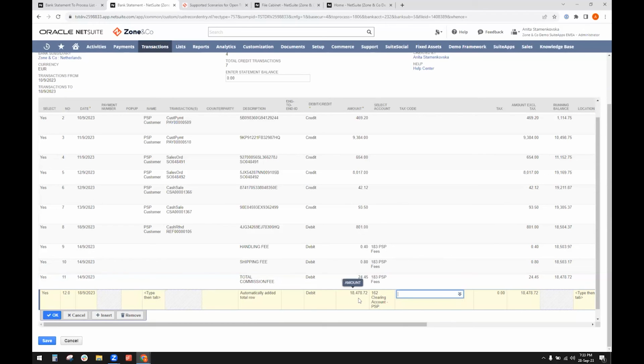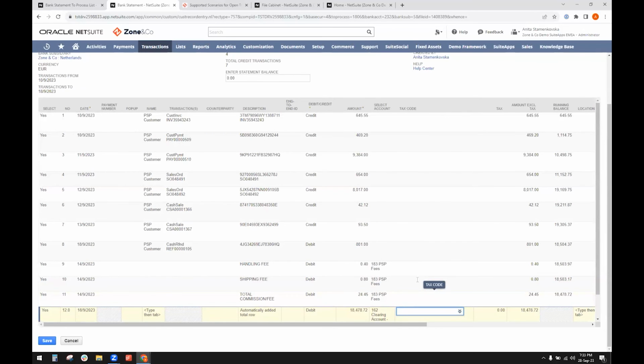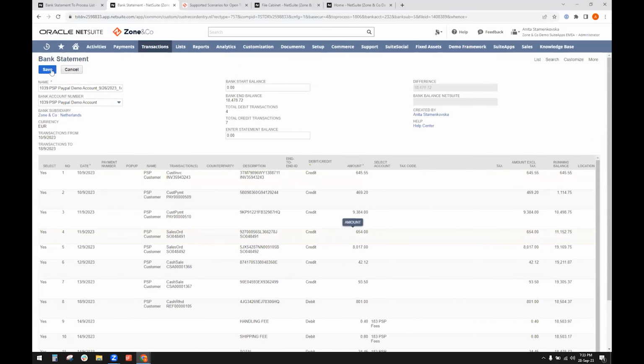The amount that we eventually see at the very end of a PSP statement is the exact same amount that we would see as an incoming one to our operating account. We simply use the clearing account to offset the balance that is going to be posted on the operating bank account as well. If we go ahead and save the statement, our transactions are going to be created. An indication of a created transaction is a link under the payment number column.